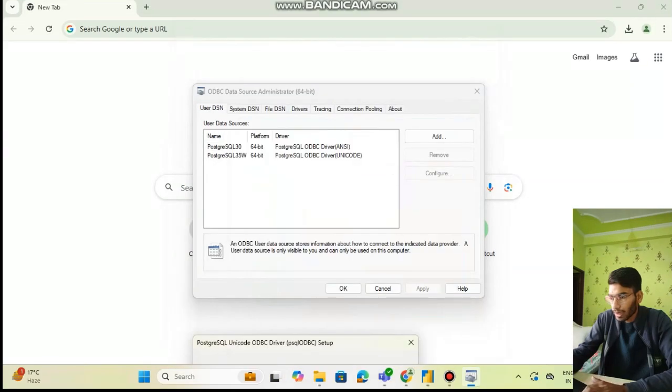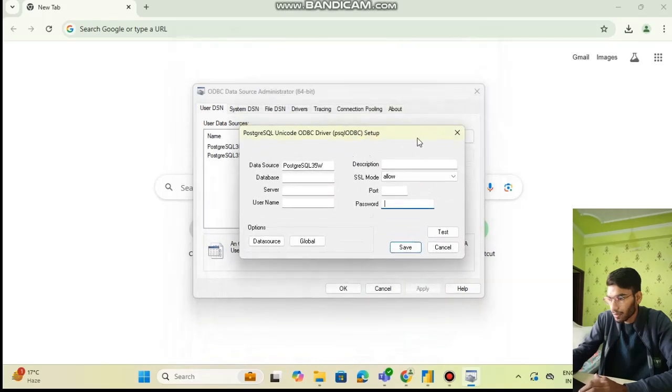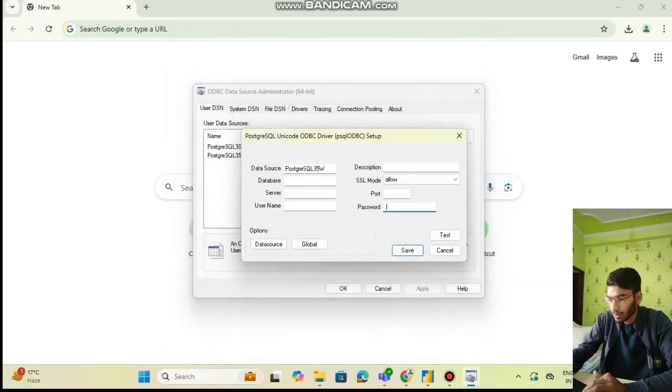After clicking on the Add button, you will get this dialog box, and you have to give the database name, server name, username, password and port. You have to enter 5432. After entering all the credentials, you have to click on the Test button and then click on Save. So please enter all your credentials in all these blank fields.